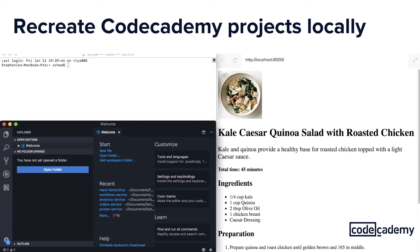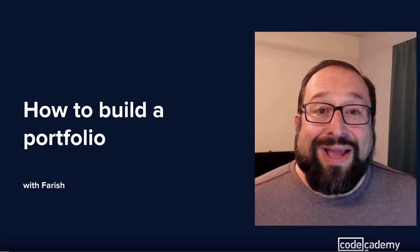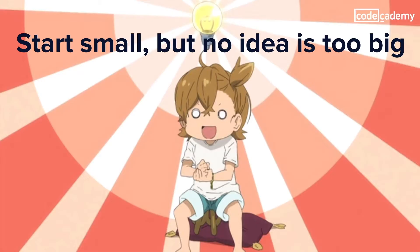I'd like to point out that a lot of my examples seem to be web development focused, but they still apply to other aspects of software development as well, not just web dev. If you're having trouble coming up with ideas on what to make, we've got some other videos lined up — like how to build a portfolio — that can hopefully spark some ideas for you. One thing I recommend is to tackle something that's interesting to you, because remember, you're going to be stuck with it for a while.